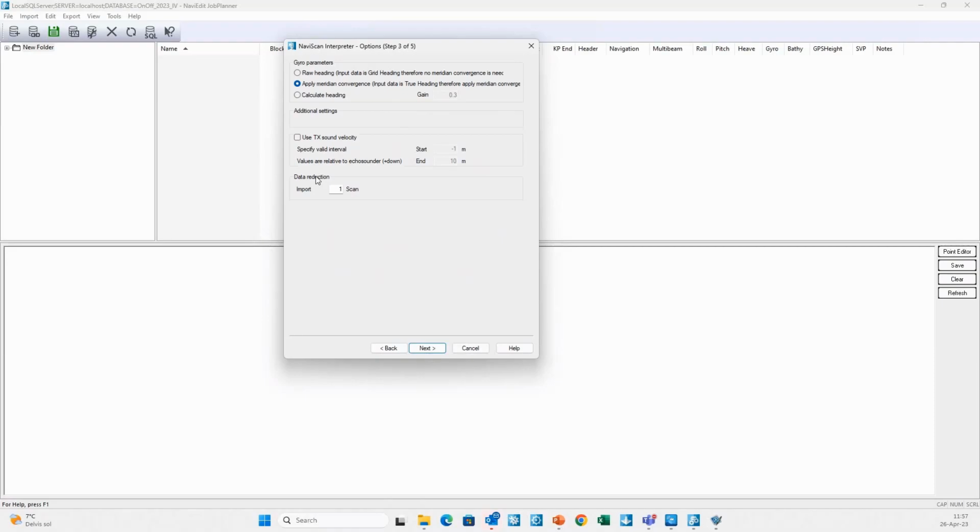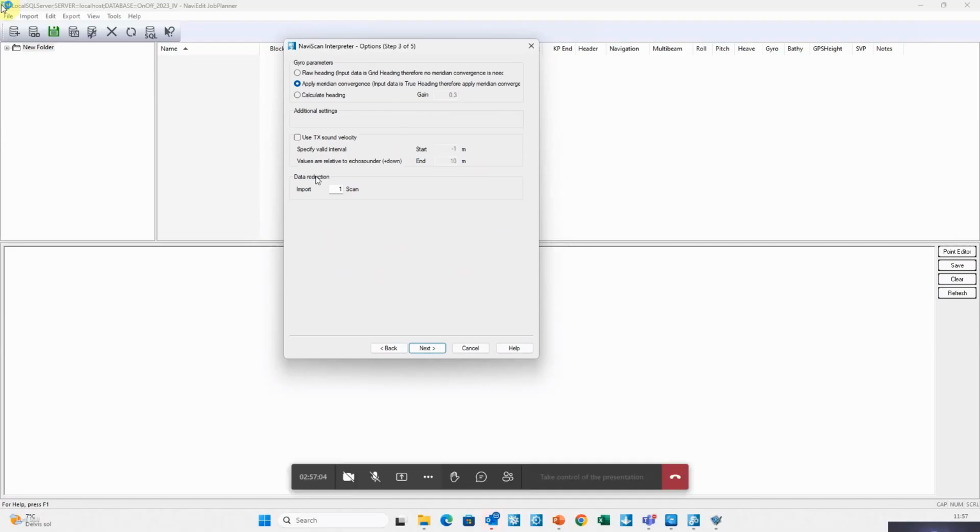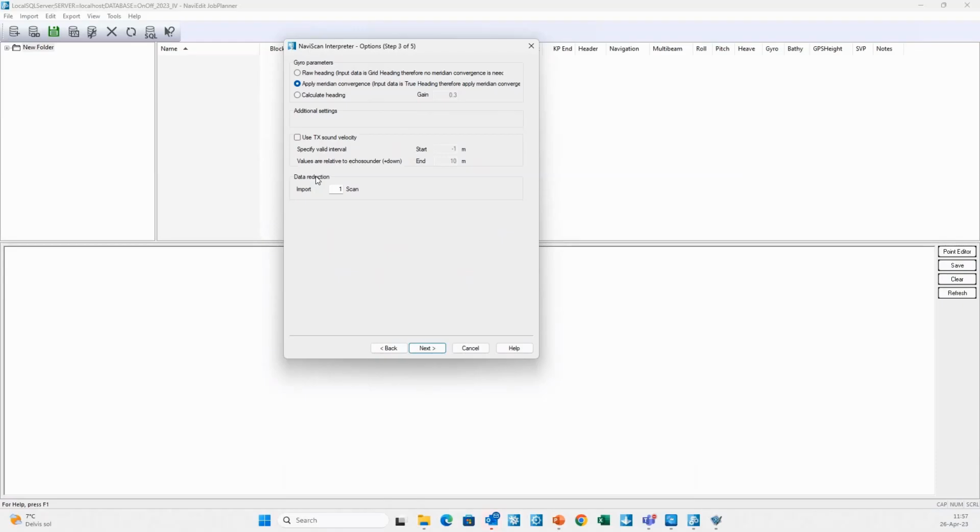TX sound velocity, this is the online sound velocity that, if you have a multibeam echo sounder, or the modern flat array multibeam echo sounders, require an online sound velocity reading that is observed next to the sonar head.